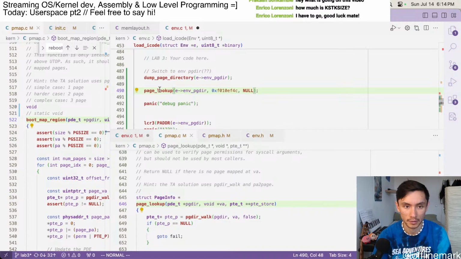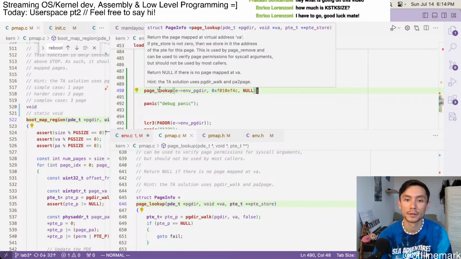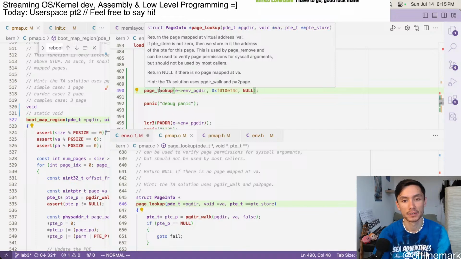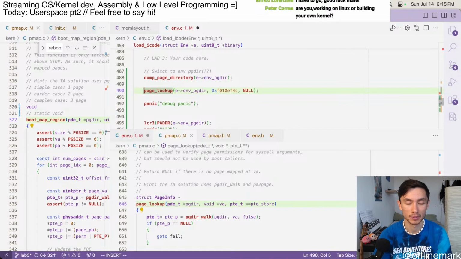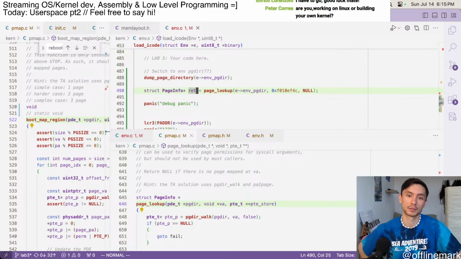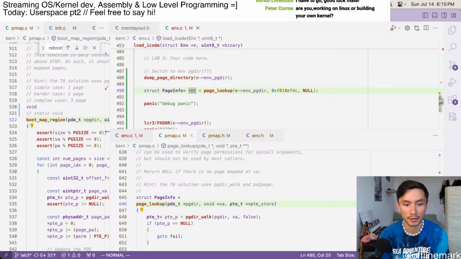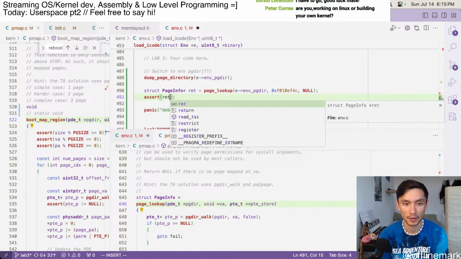Right, is that correct? Okay. So struct page info, right.